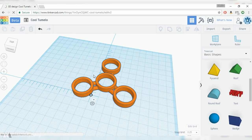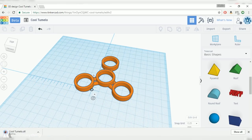Full disclosure, this is actually my first model that I've ever created in the software, so that's why I'm not doing anything too crazy. But hey, it's a fidget spinner, and I kind of like the simple, playful feel it has to it.